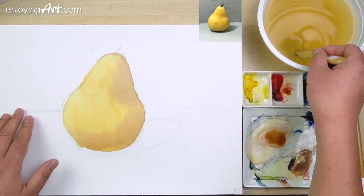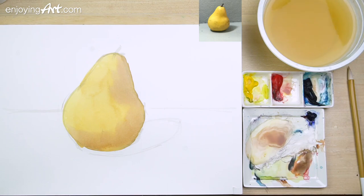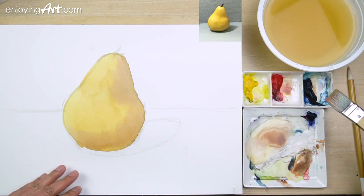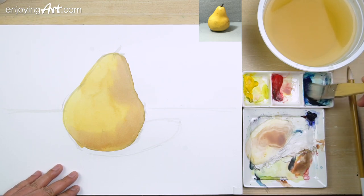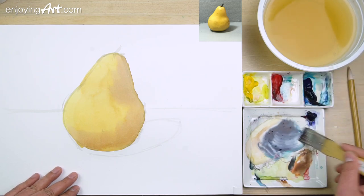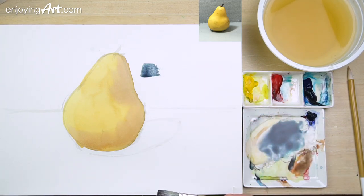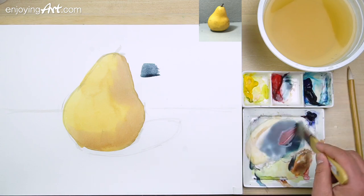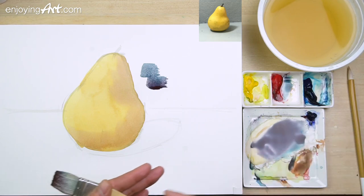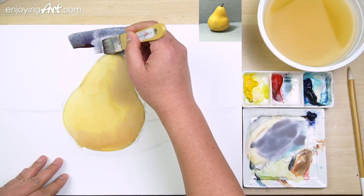So we're going to move on to paint the color of the background and also the cast shadow. How can we mix the color in the background? You can change the color if you want — maybe a little cooler, maybe a little bit purple if you want. So I'm going to try it. Start from the blue color, a little testing, get a little red color in here. Take a look and add a little water to it. It needs to be darker than the shadow side of the pier. So I'm going to test it over here — is that the right color? I'm going to add a little bit more red. Oh, I like this color a little bit better. So I'm going to start painting around. I'm going to paint it a little bit faster.